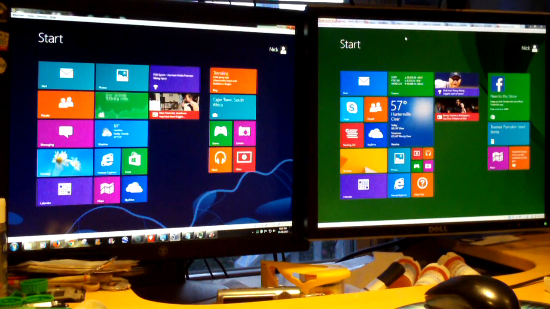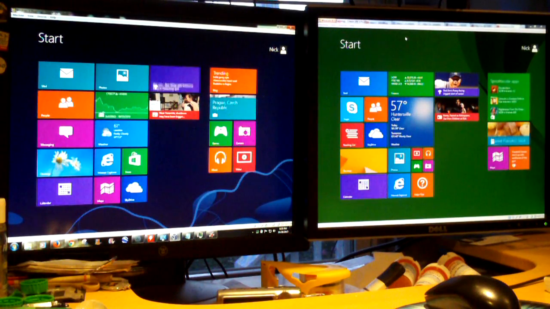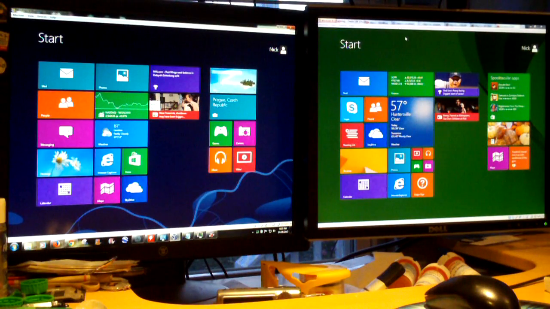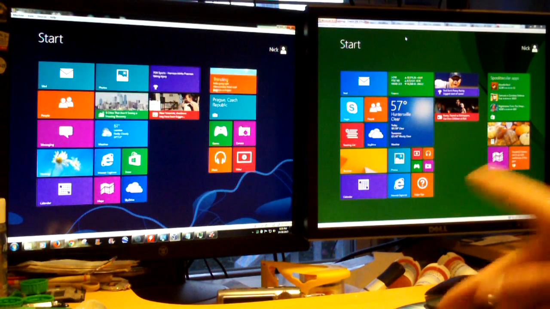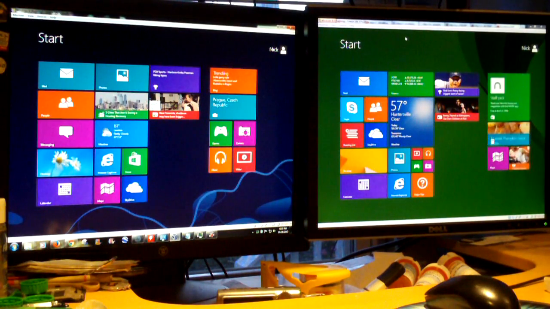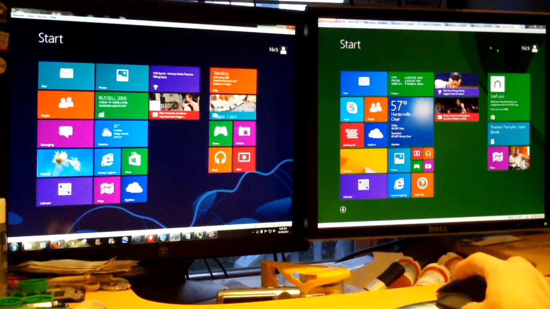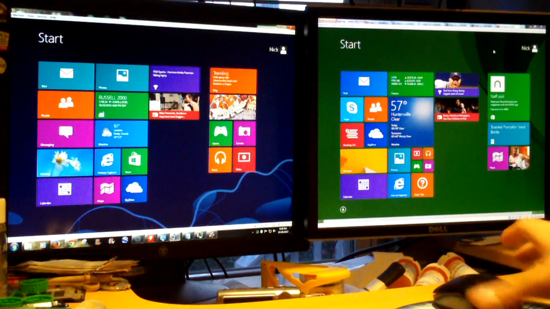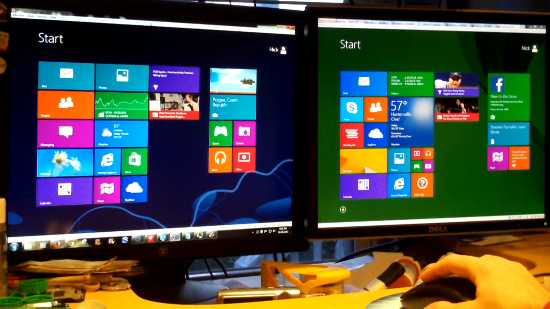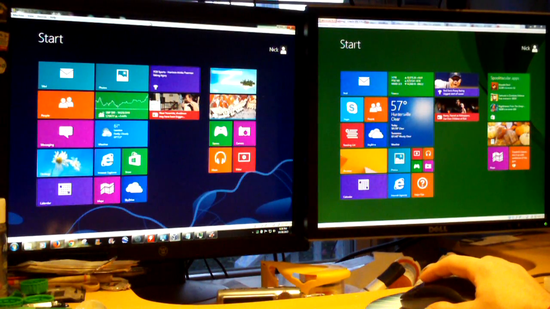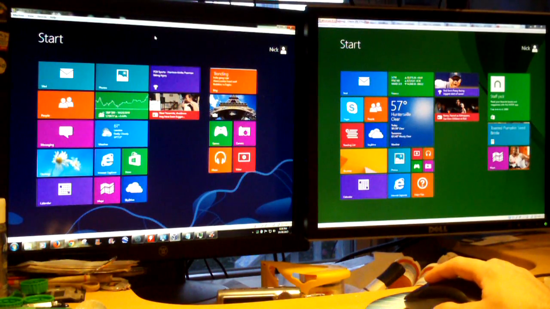Hey everybody, this is going to be a comparison between Windows 8 and Windows 8.1. Now that Windows 8.1 is out, I can do a little comparison. I got both of these installed on virtual machines. On the left is Windows 8, on the right is Windows 8.1. Now Windows 8 was Microsoft's first attempt to make an operating system that kind of draws a tablet interface together with a PC interface, and I don't really care too much for it.